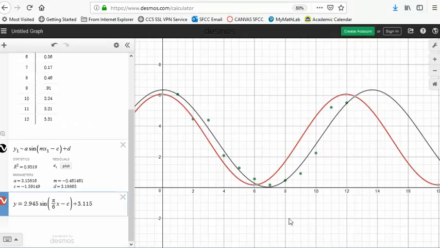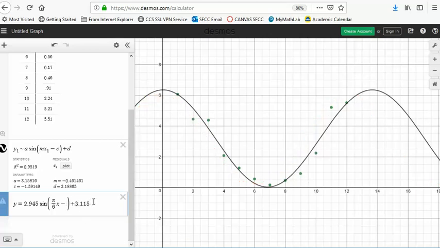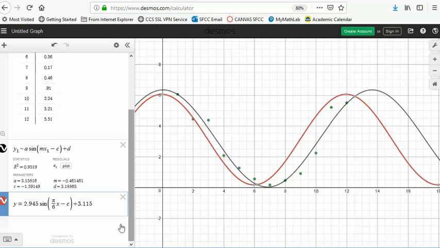See, ours looks pretty good. All right, Desmos is in black, ours is in red. Ours looks like it could use a little shifting. Where'd my slider go? Why isn't it telling me to add a slider?